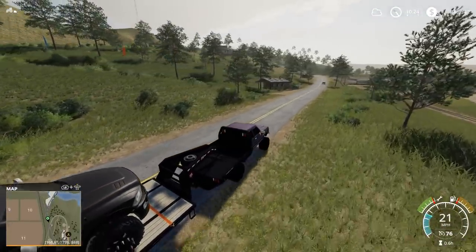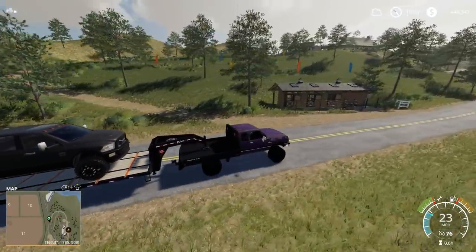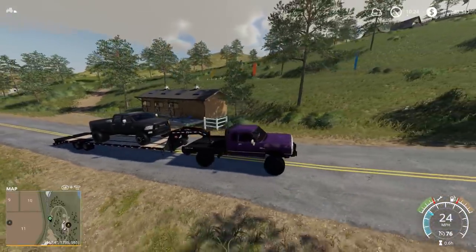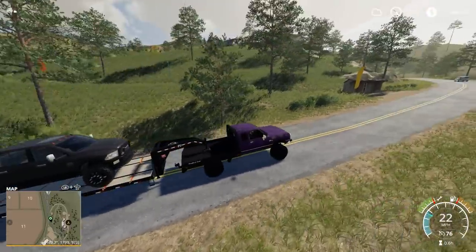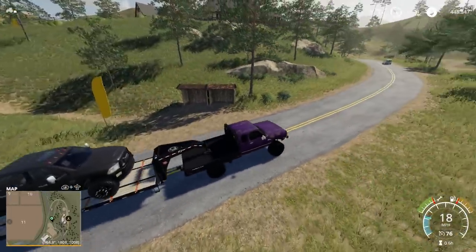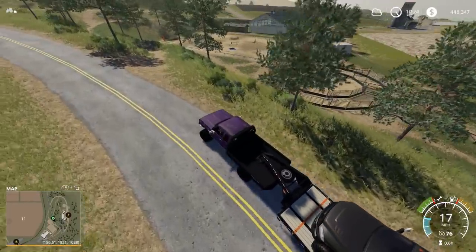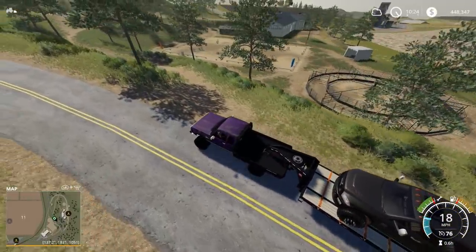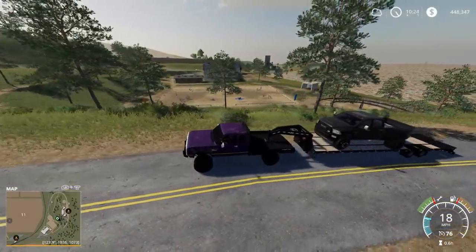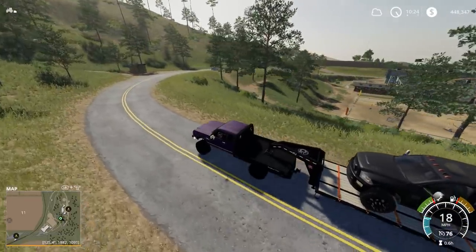What in the world is that? Is that like a riding stable or something? What is that up there? I have no clue. Oh, maybe it's like... I really don't know. Maybe it's like a trail. Oh, cool. They got a riding arena and stuff right here. Oh, this is like full blown. Well, heck yeah. We get some horses, we'll tame them and stuff, and come down here and ride.